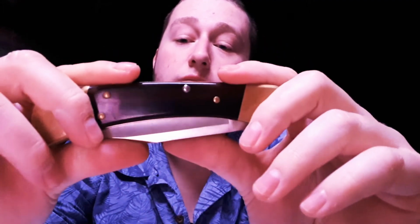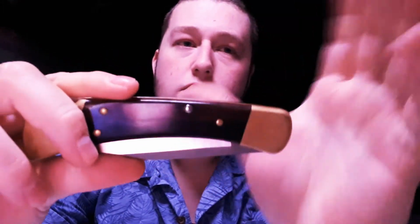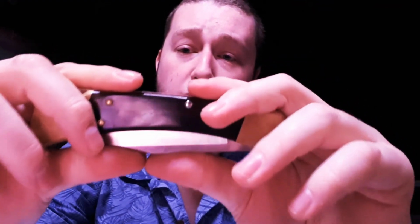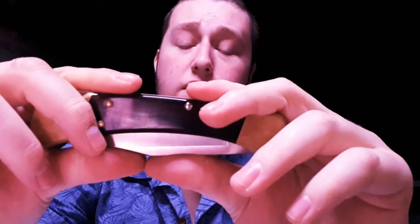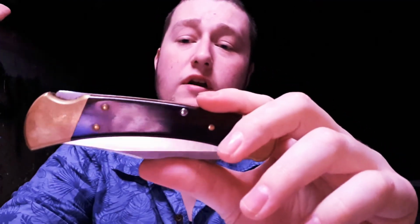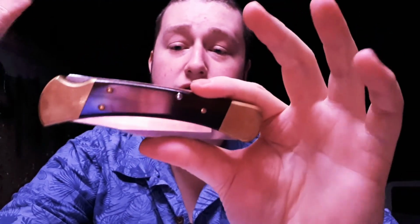When I got this from Canadian Tire 3, 4, maybe 5 years ago now, this thing was razor sharp. It was the sharpest knife I owned at the time, and that was just when I was getting into knife collecting. And I really wanted a good knife, so I got one of these.